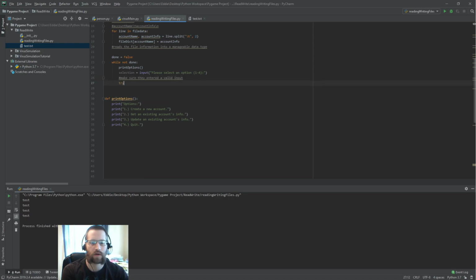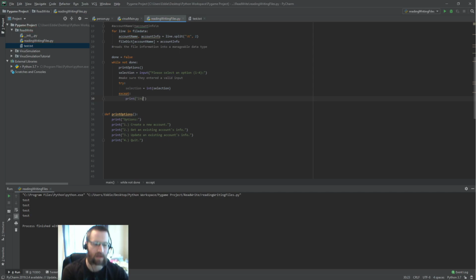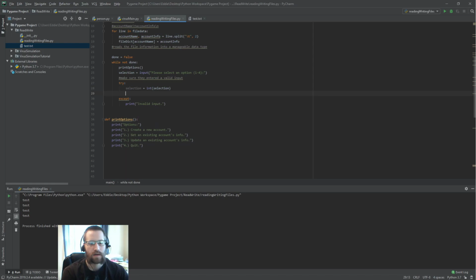The first thing we're going to do is try and convert selection to an int. If it's not an int, then they're going to get an exception, which will mean that they typed something invalid. So we'll tell them, hey, that was an invalid input, and then it will print the options and have them select an option. So it'll restart the loop.